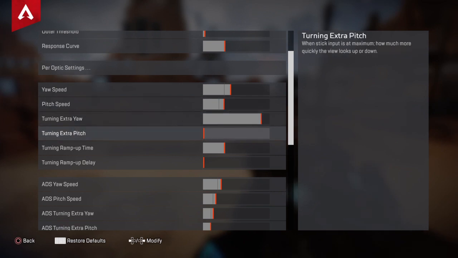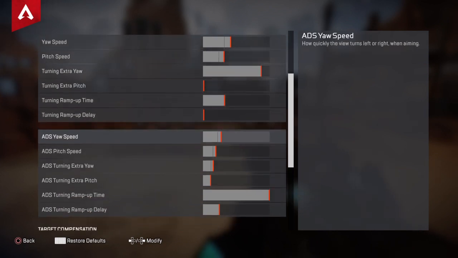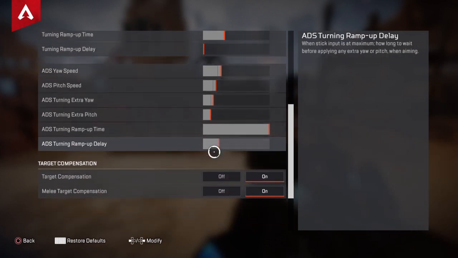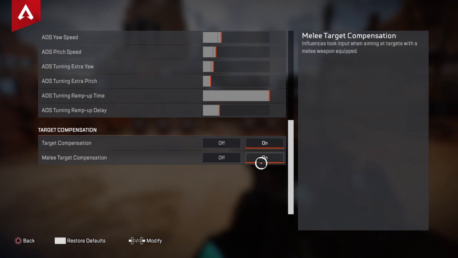These here I left because these are classic, so I left them the same. And the ADS, well, again, because I'm playing on 4, then 1, 2, 3, 3 clicks above the line, which is 3, and same for pitch, 3 clicks. I did add a little bit here, just a little bit. I find that the ADS, even though it's on 4, doesn't feel the same as your hip fire. It's a bit slower, so I just wanted to speed it up a little bit. I'm not sure if it makes a difference. And target compensation and melee compensation on.